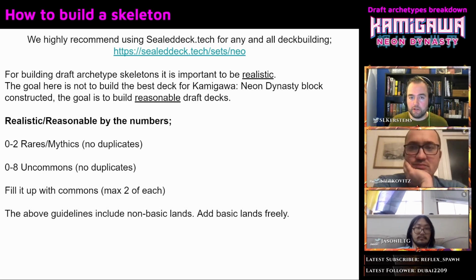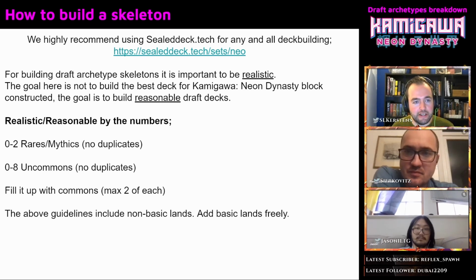It shows all the cards once at the top, but by clicking the card multiple times, you can put multiple copies of the card in your build, which is a super solid feature, and it saved us a lot of time while building these skeletons for tonight.